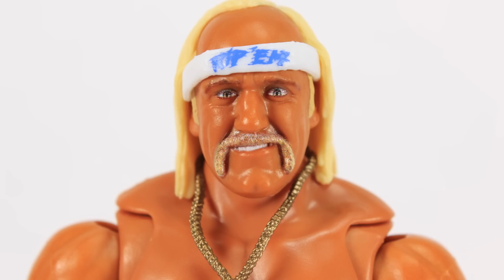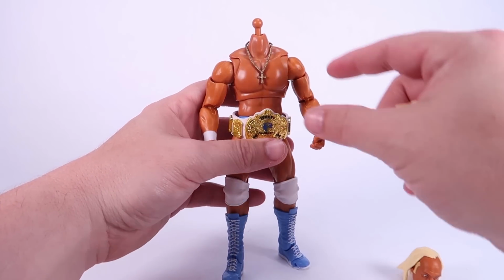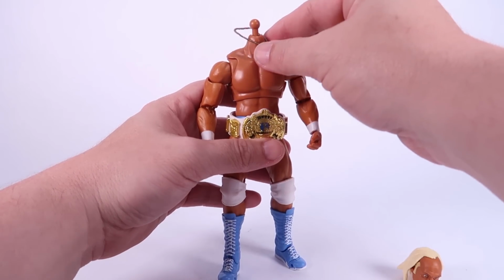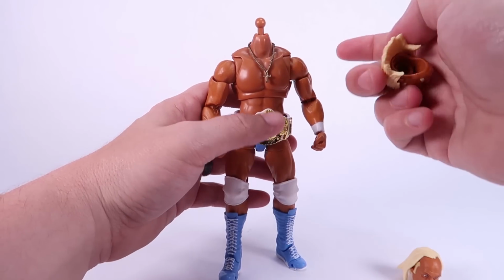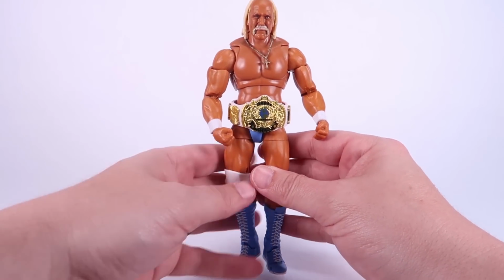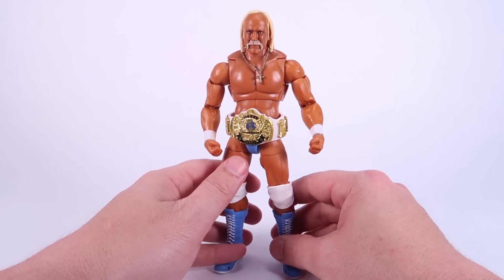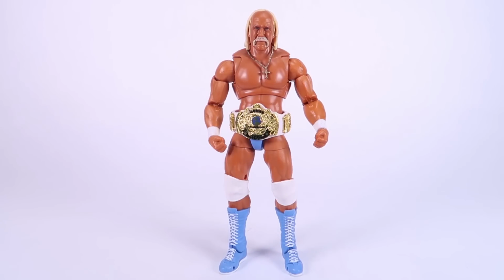And it's very easy to swap these off the figure. The head is just on a ball joint there. It's also worth noting he's got his gold chain and cross on, and this is where you can easily slide this off the neck if you want to. But very easy just to kind of pop an alternate head on there. And all 3 head sculpts look pretty good. In fact, the more standard head sculpt and even the smiling head sculpt, I like those quite a bit. Those are really good, just Hulk Hogan portraits. I think they look really, really nice here.